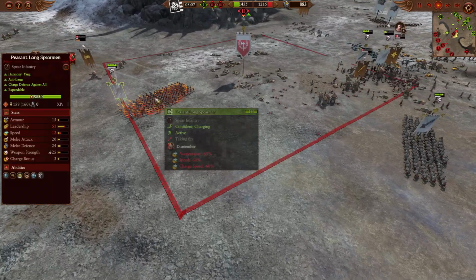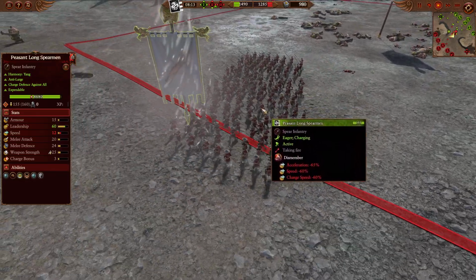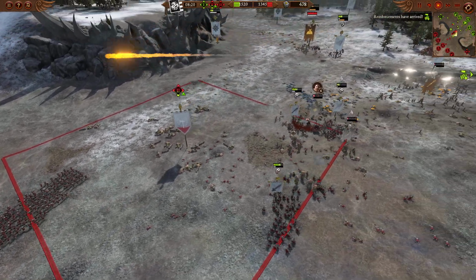Jade Warriors are going to charge forward. We do actually have Dismember, which looks super cool. Look at that. We are going to be holding back the Peasant Long Spearmen. I'm not really too sure that's what you should be investing that on, but that is going to hold them back. Negative 60% speed is quite nice indeed.